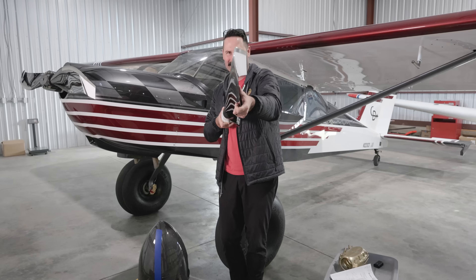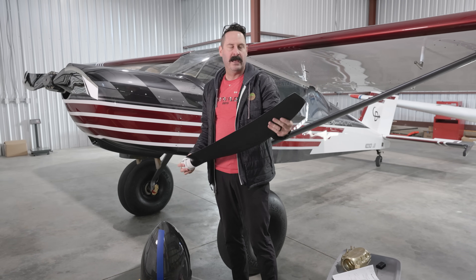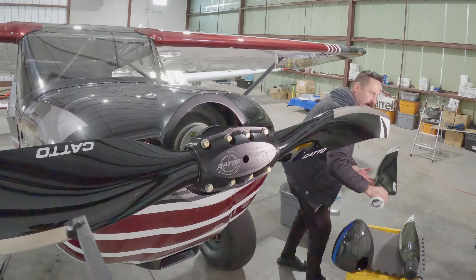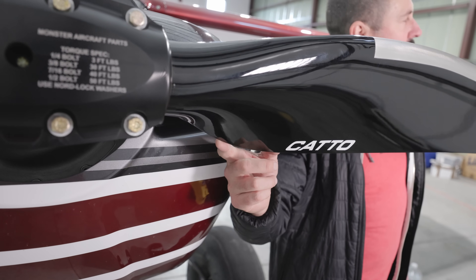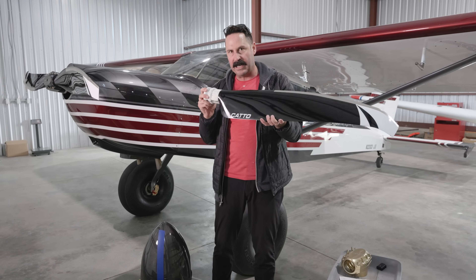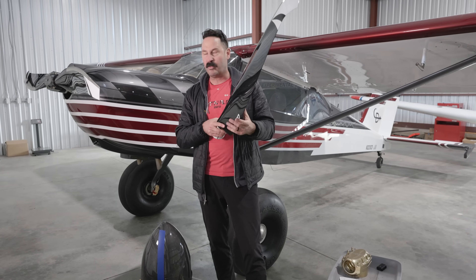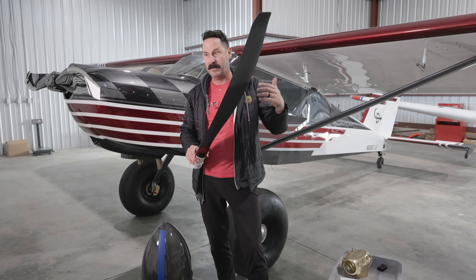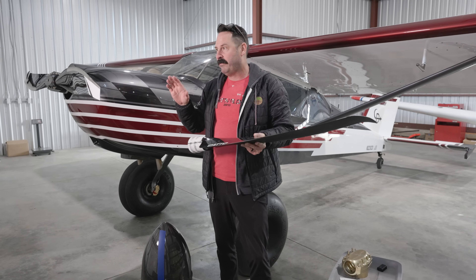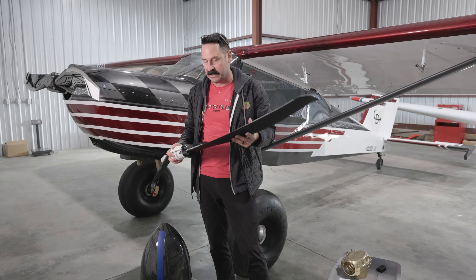It just looks cool — look at that non-planar tip. It's essentially a winglet; it breaks up the wingtip vortices of the traveling airflow for two reasons: it increases efficiency and breaks up the sound, so it's a quieter propeller. The root of the prop is kind of a standard, more traditional design. Craig Kato was doing some work with Cub guys in Alaska who couldn't get their engine cooling under control, so he added this cooling mod right here, which continues the high pressure from the back of the prop right into the engine intake. Folks in Alaska were seeing CHT decreases of up to 40 degrees. We're going to take this data and Craig's going to design a whole new propeller just for the RANS S21, available in the June or July timeframe. I believe Nicole has taken orders now.